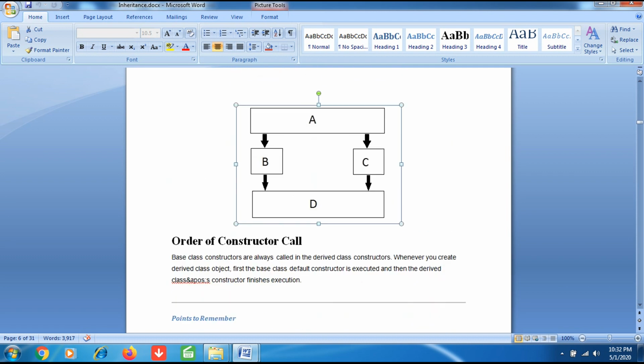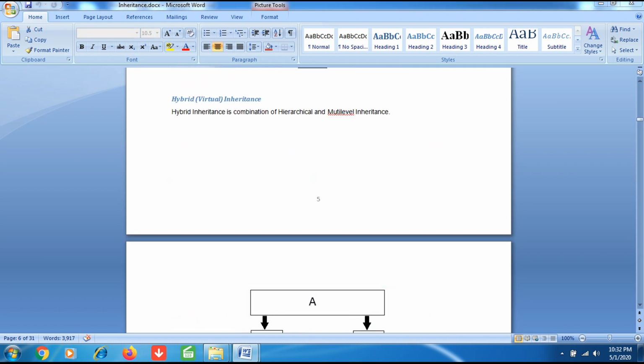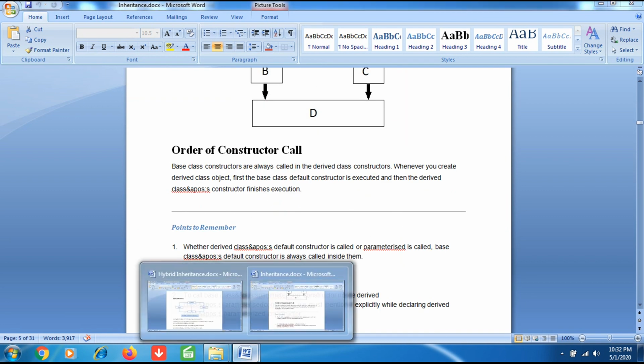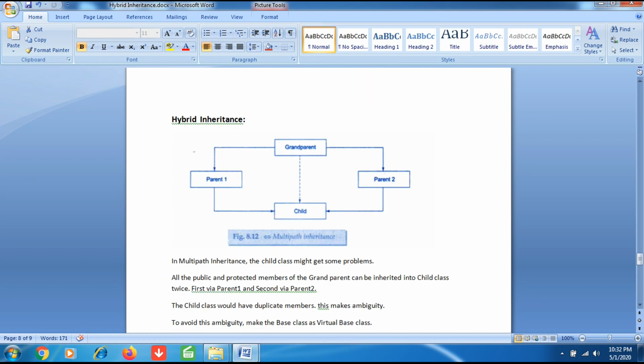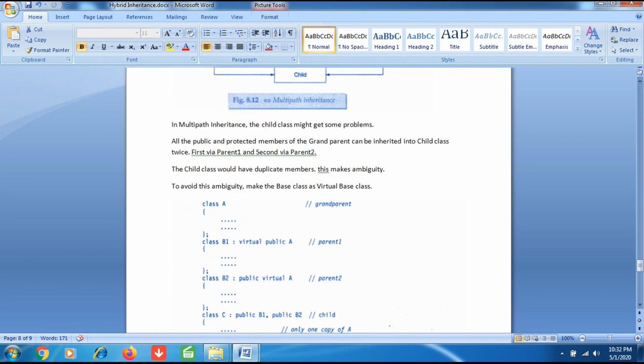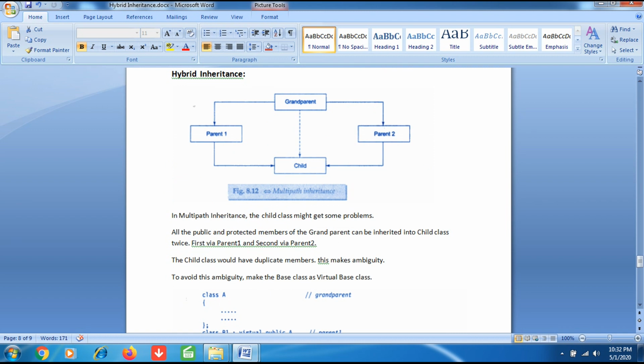Now we are going to discuss it, and I will execute it in the application. See here, we have syntax for this. Suppose here grandparent is there, parent 1, parent 2 and child class. This is child of grandparent, and this is child of parent 1 and parent 2.